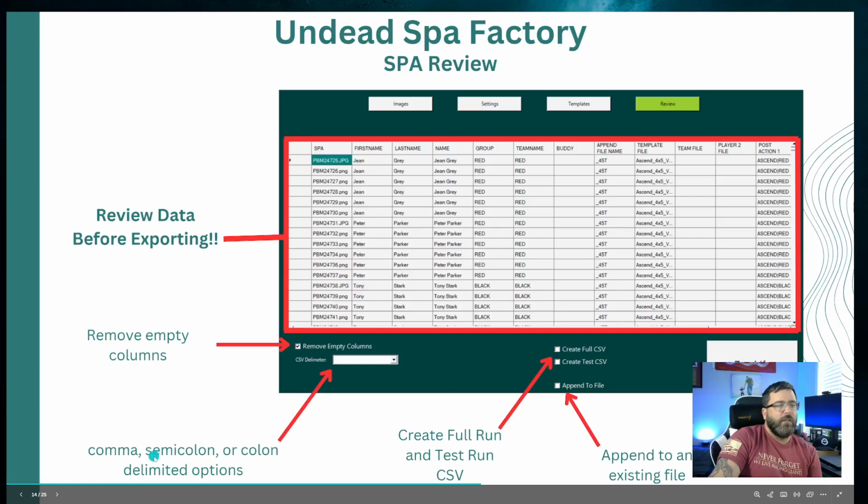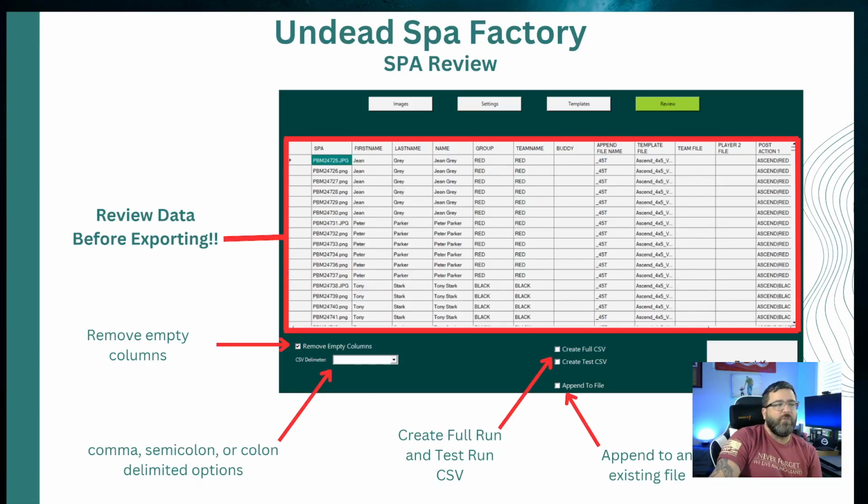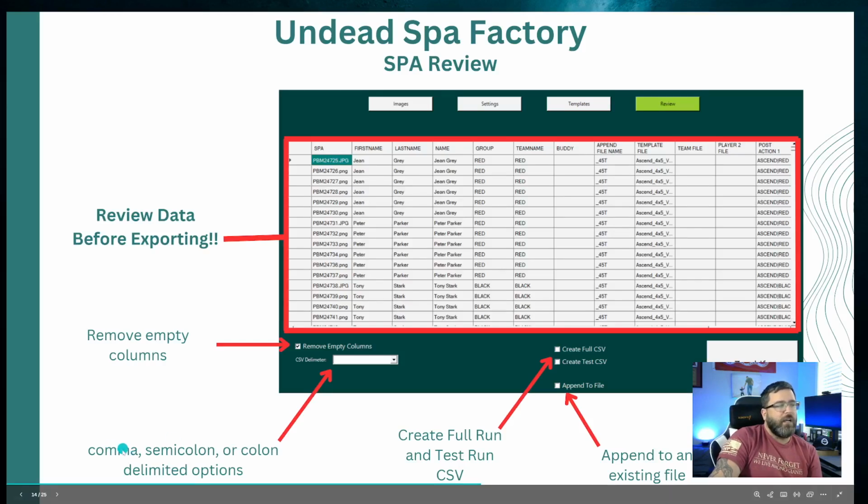And I know, especially if you have names with commas in them, like let's say you want to view the name as last name, comma, first name. If you do that with a comma separated, then it's going to bomb everything because that comma is a delimiter. However, if you don't have semicolons or colons in your data, then you can use this and that comma is not going to throw anything off.